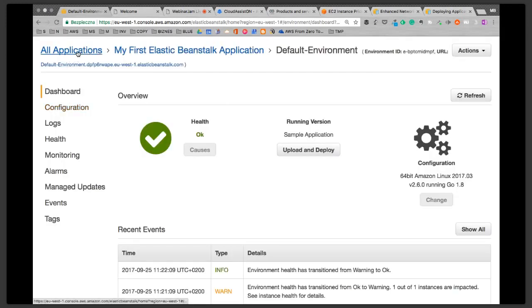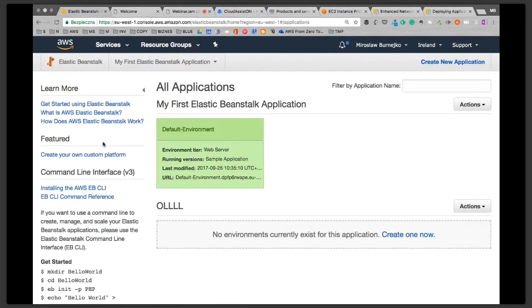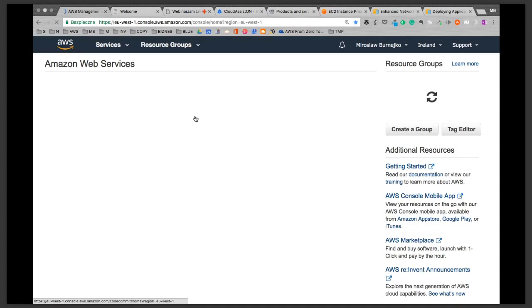But there is also one greater idea to do that, my favorite one, and my customers also love this option. This is the idea of AWS CodeStar.